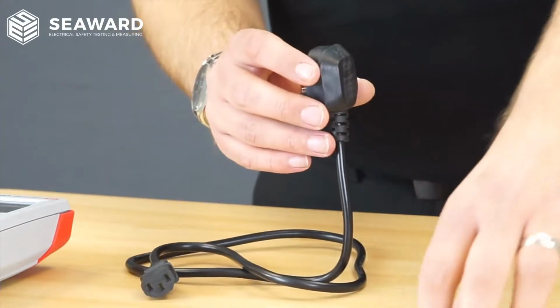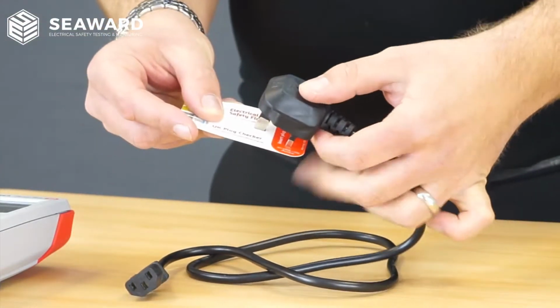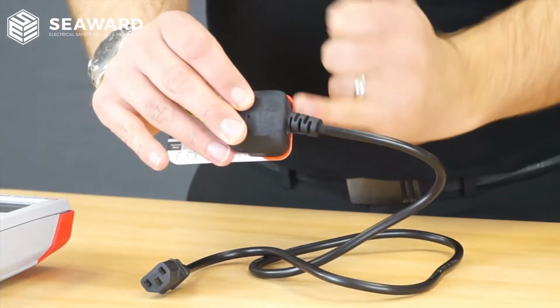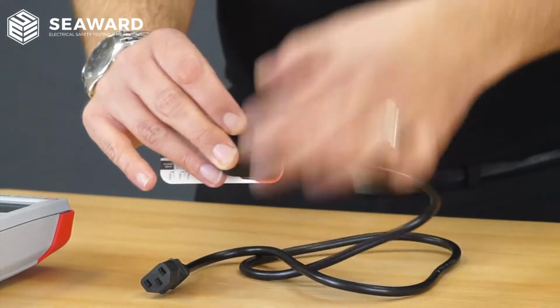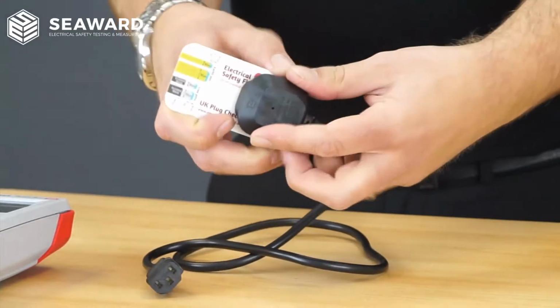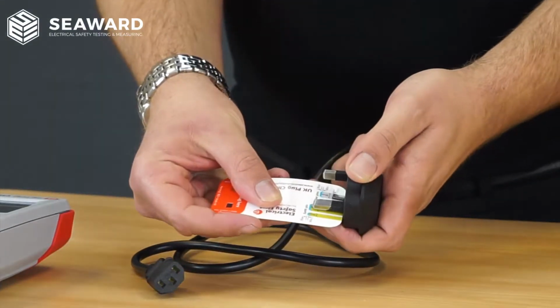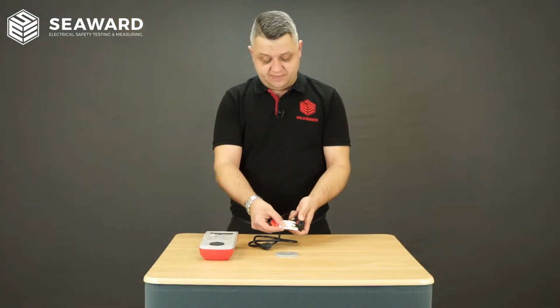If I then use it against my checker card here and slot it in at the top, we can see red around the edges, which means there's not enough clearance between where you'll be handling the plug and your live and neutral pins. And again, if we measure that against the distance of the pins, you can see it's not covering the blue, so therefore the pins aren't as long as they should be.